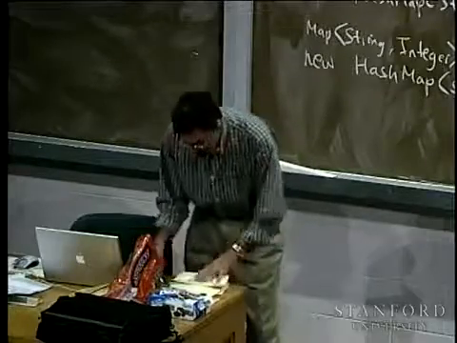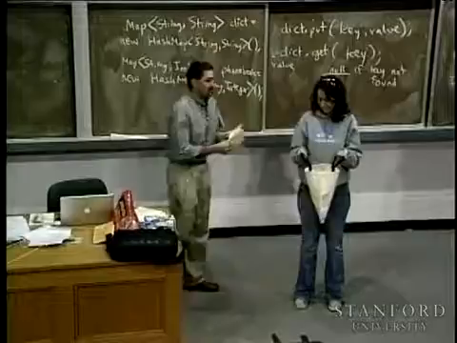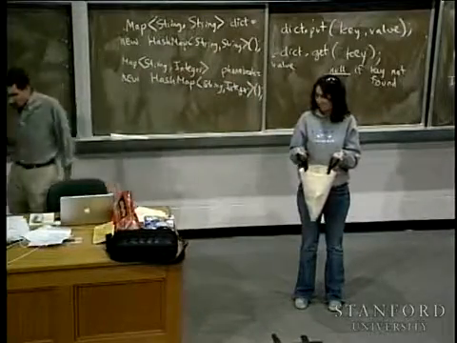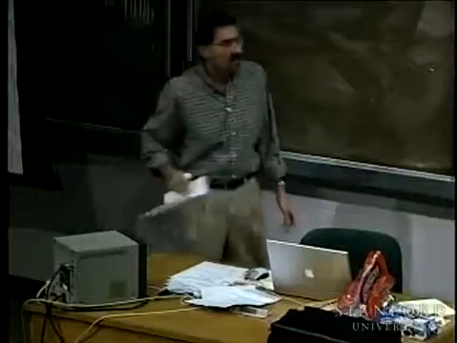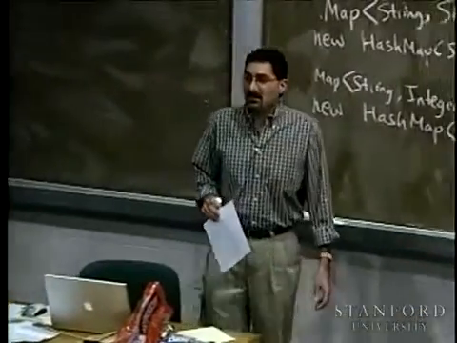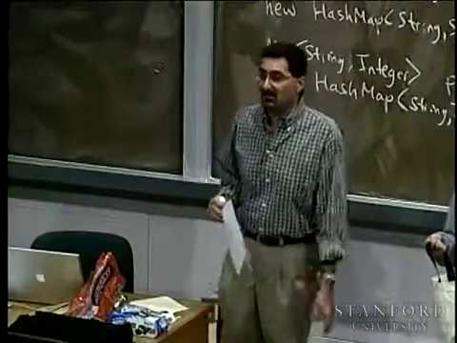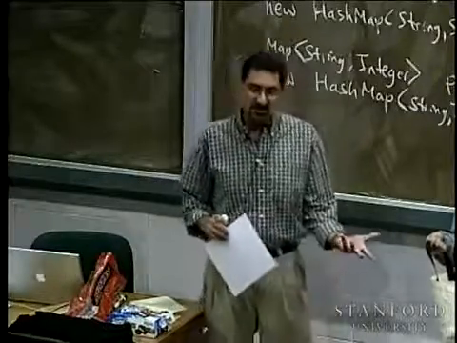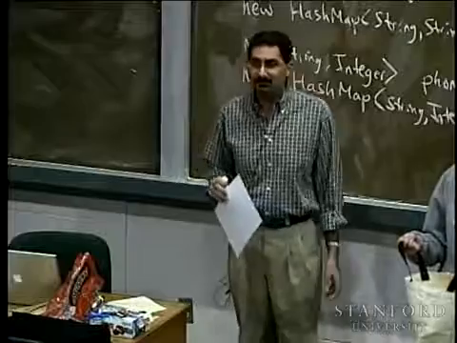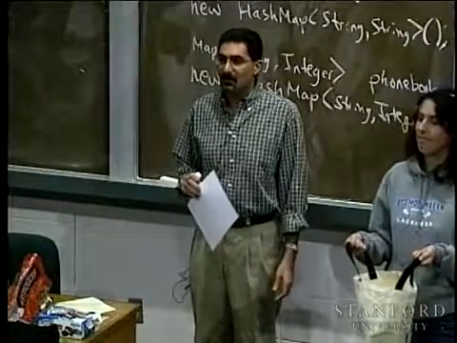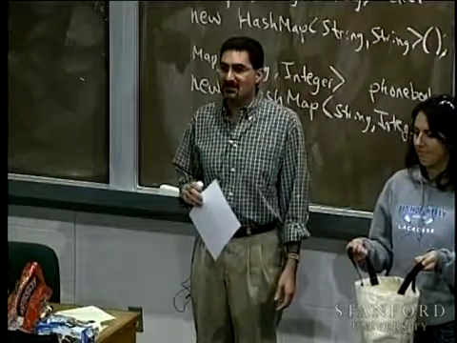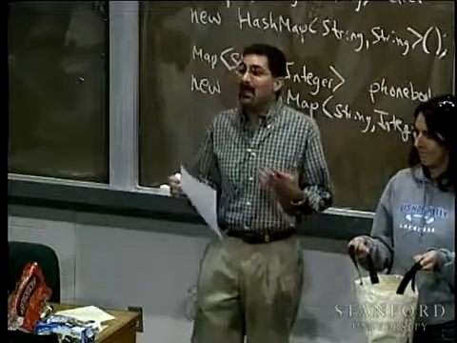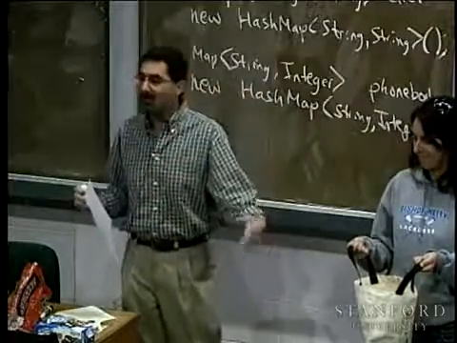8675309. We put Jenny in the hash map. Okay? Now that we have these things in the hash map, there's an interesting thing that comes up. When I had an array list, I knew how many things were in my array list. I could refer to the first element, I could refer to the second element. What's the first element in my hash map? Well, you put in Meron first, but it's not guaranteed to necessarily be the first element. A map has no intrinsic ordering. It's all just kind of mushed in there.